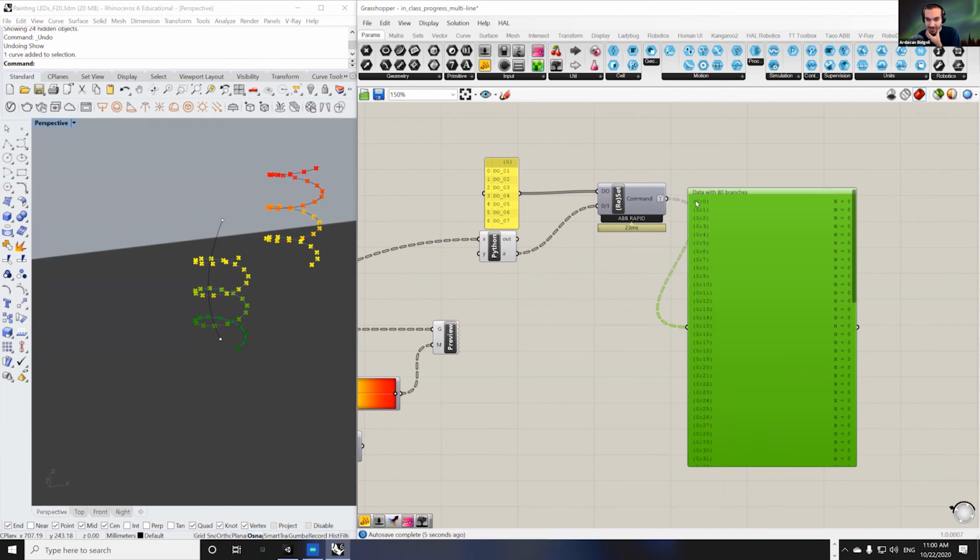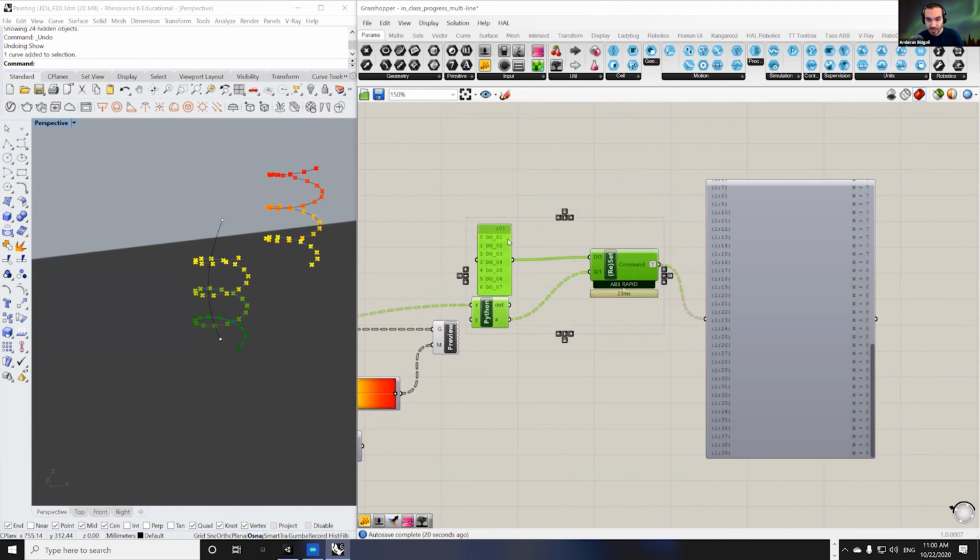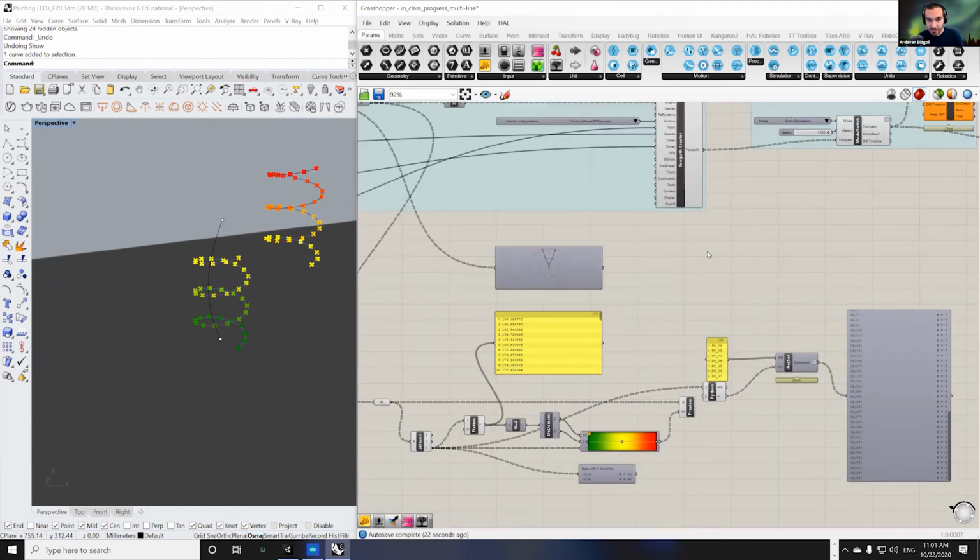So the first number, the first 0, means which curve we are in. We have 2 of them, 0 and 1. And then the second number defines which point we are defining these digital outputs for. So this is a good one. Let's go ahead and feed it into our motions. Actually to commands.